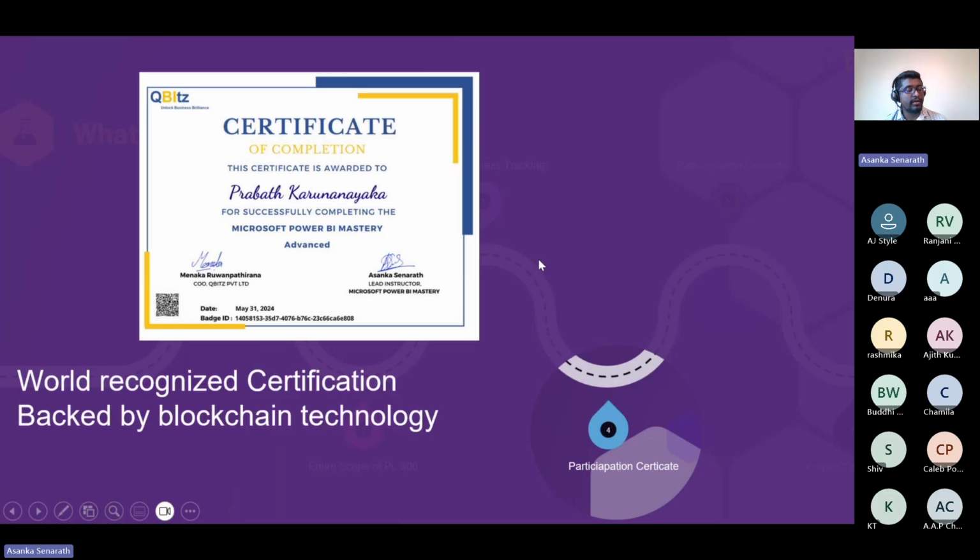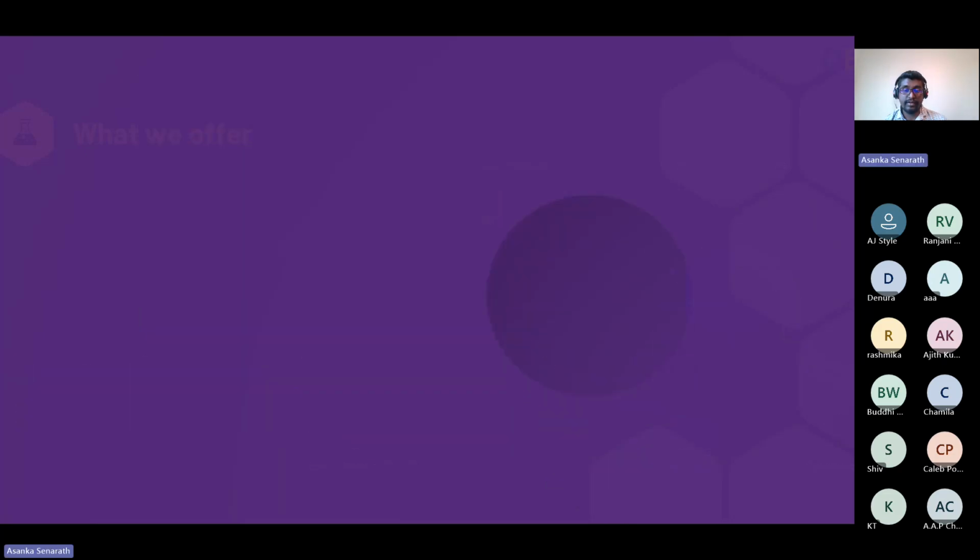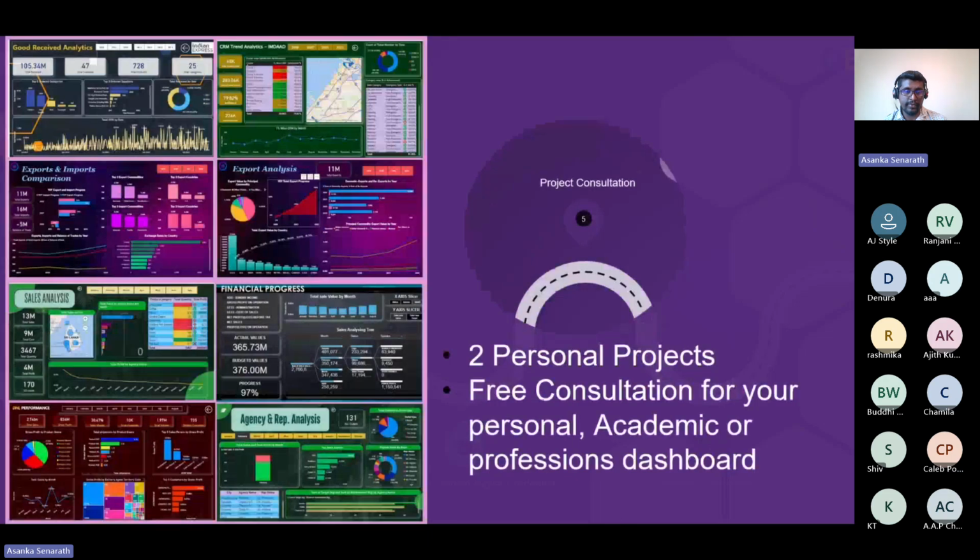Then your recruiter will be able to click on it and see what you have done, how much you have achieved, and what you have learned. Everything will be visible there. We'll be issuing that credential once you successfully complete the assignment as well. So that's about the certifications and credentials.